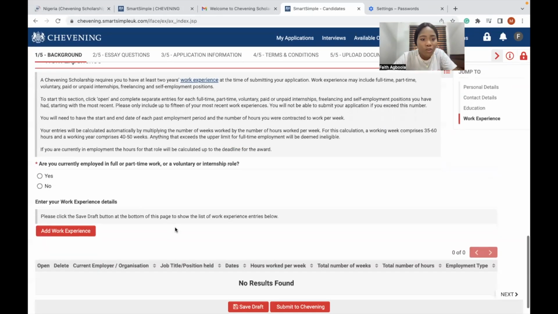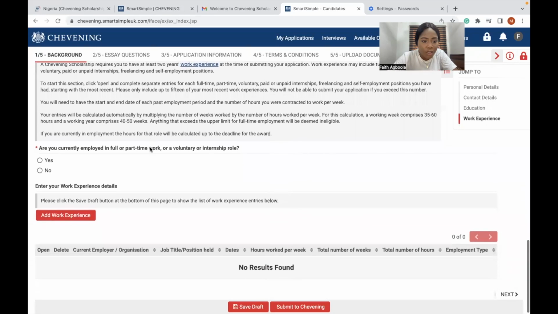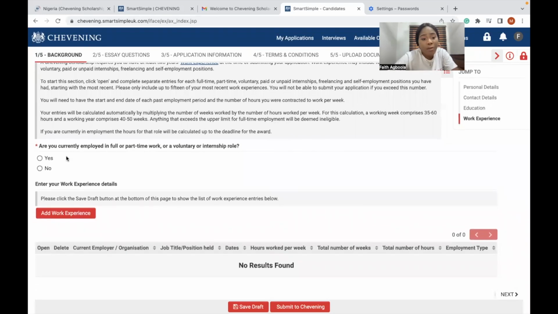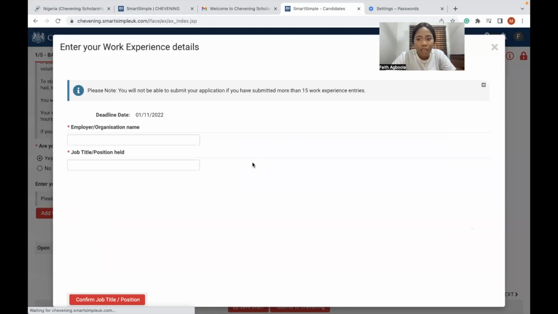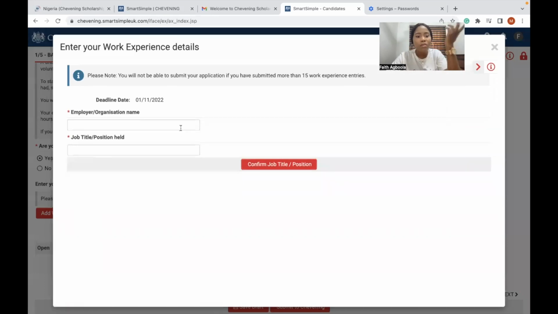Next thing you want to do is obviously your work experience. So are you currently employed, in part-time work, or in a voluntary or internship role? If you are, you say yes. If you are not, you say no. And then you add your work experience details here. You can type the organization, whatever it is, really.